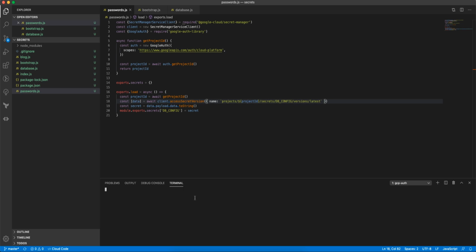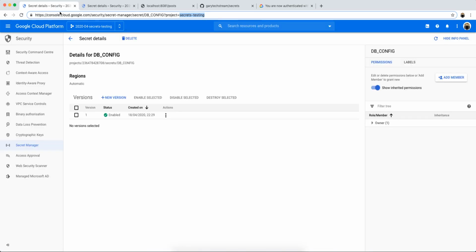If we were logged in with our live project, which I wouldn't recommend, but if you were, we would run that. There we go, so you now see it's automatically changed to live because we switched our project. So what that means is when you build and deploy this to GCP, if you've deployed to your testing project, it will use your testing credentials. If your workload is running on your live project, it will use your live credentials.